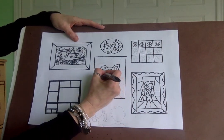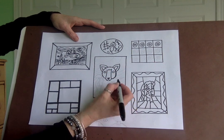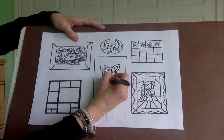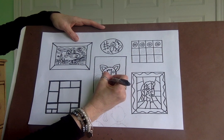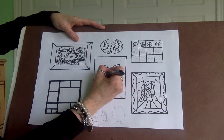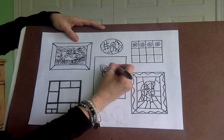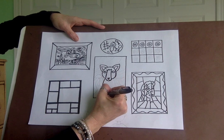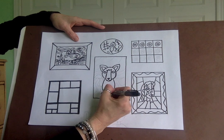Okay, so we had started with a circle for Tiffany's head. Okay, just a circle. And then we put a zigzag across the top for the top of the nose area. Brought our little nose and mouth down like this. And boys and girls, you may pause the video at any time, okay, so that you can get caught up. Big ears, okay, big pointed ears on both sides. And then Tiffany was always in his paintings, just sitting up, always watching and looking curious.